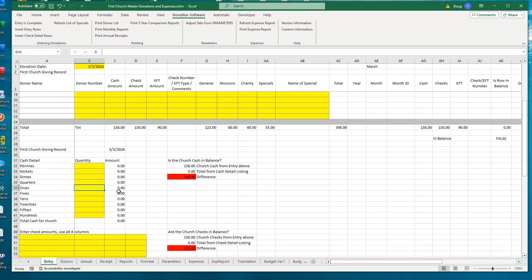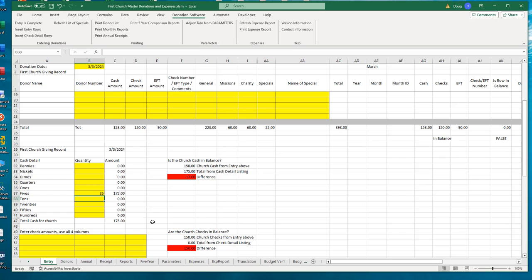Why quantities? Because we have volunteers helping us out, and they don't always do the best job of counting money. If they work at a bank, sure, maybe, but most of them don't. So rather than counting the 20s, 20, 40, 60, 80, they sometimes make mistakes. So we're just saying count the quantity and let Excel do the math. I have 35 $5 bills.